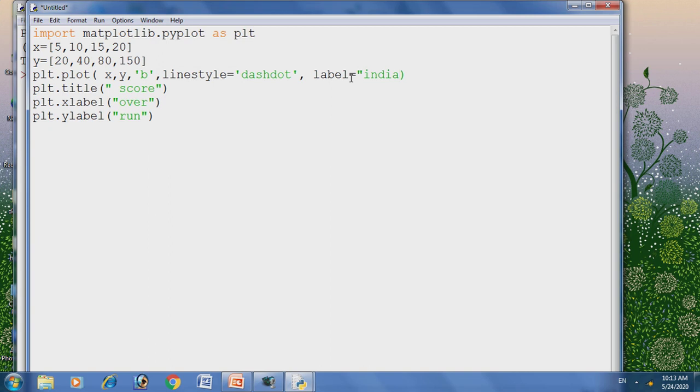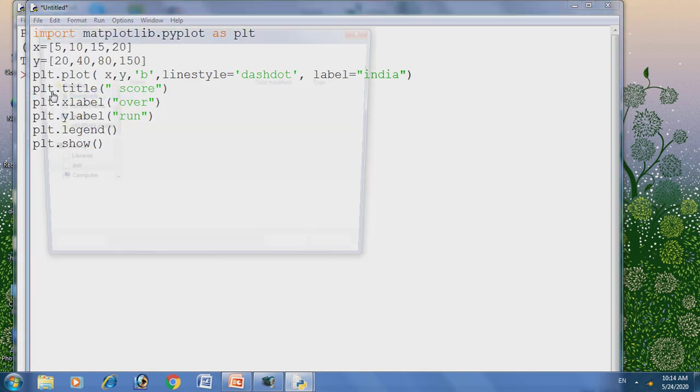Now the last method is left, that is the show method. Here my program is over. Let's save our file as plt6. Okay, now let's run the program.